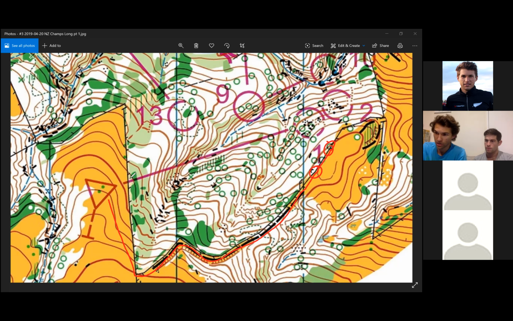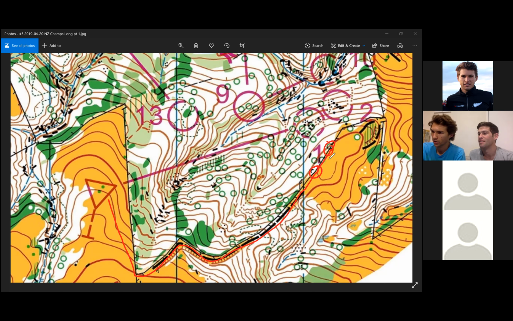It might not be achievable to maintain super high concentration the whole way. We can burn off the adrenaline on the way out of the start triangle, up the hill. Down the track, we can have a few deep breaths and a few words to ourselves. We can use some of those trigger words to help focus us as we come down into the trees. And then we can minimize losing concentration and ending up somewhere completely wrong.